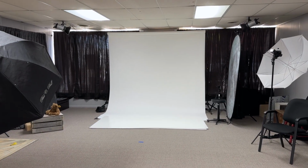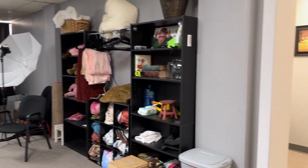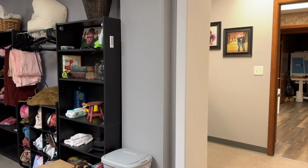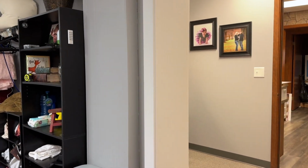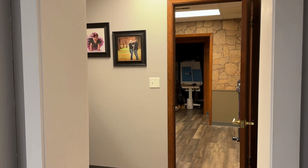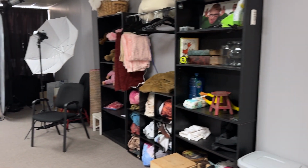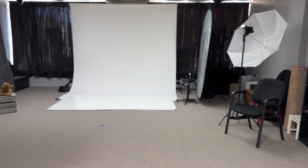To give you a reference, if you're in our studio here and you turn just a little bit, we have a little room over here where people can fix their hair. We have a mirror and stuff in here. But then right through there, you can see our laser room in there. You can see one of our lasers showing there. So that's kind of a tour and a look at our studio.